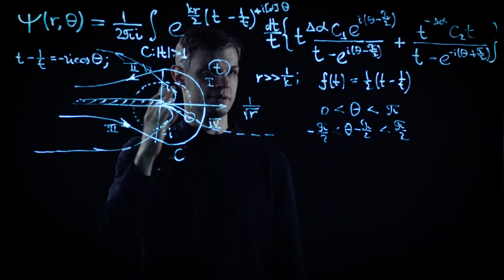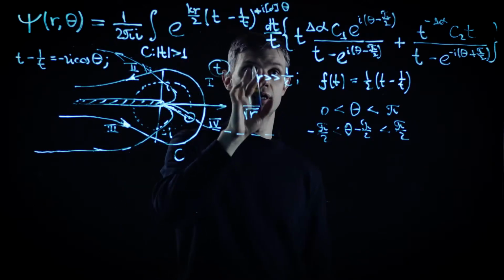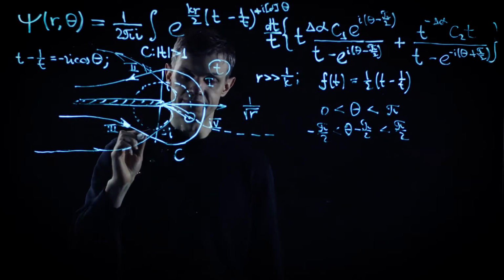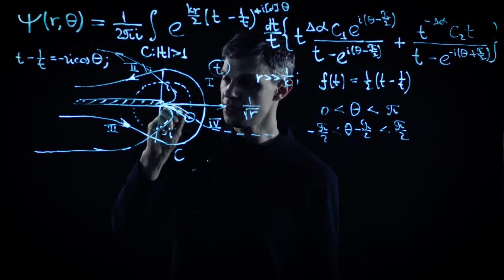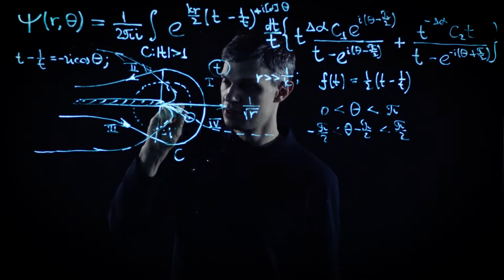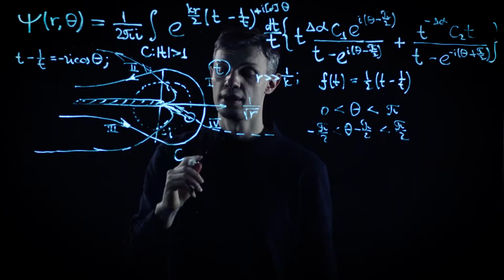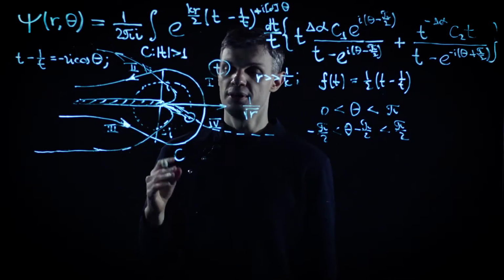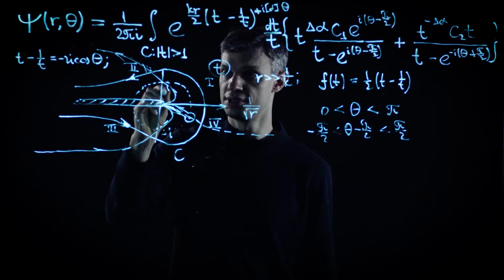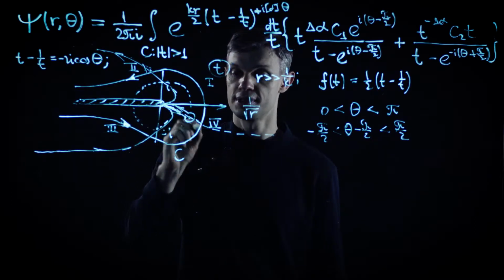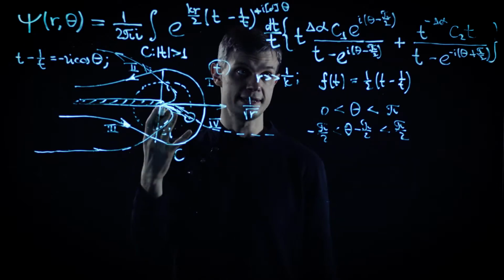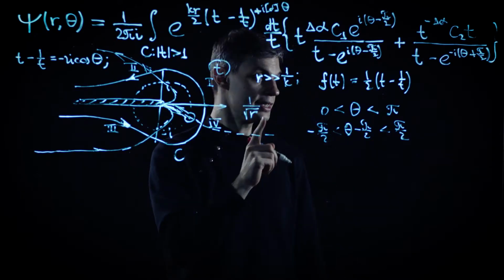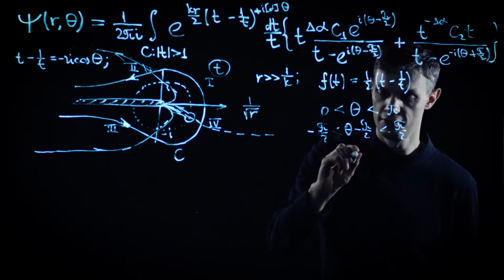Our multivalued function t to the power delta alpha is of course single valued due to the presence of this branch cut. And as a result, the contributions from these two paths toward the pole and from the pole will cancel, and the resulting contribution would be the combination of three terms. Two terms are the saddles, and the third term is the contribution from the pole, which is basically a residue type contribution. Right, so let's actually consider the other segment of the possible values of theta.